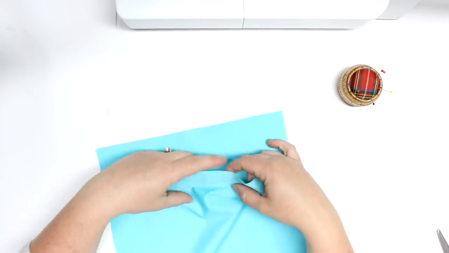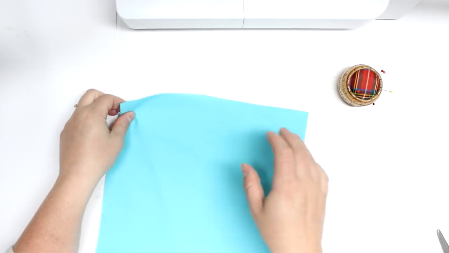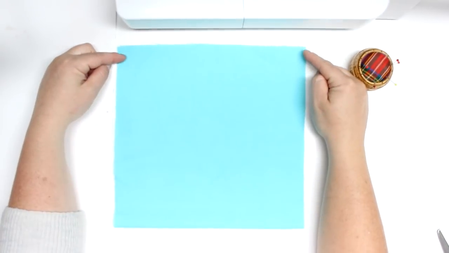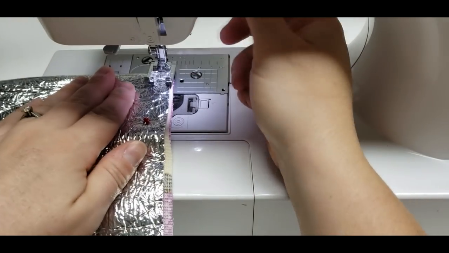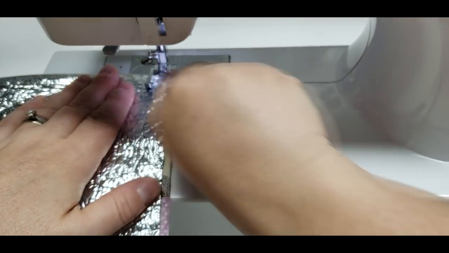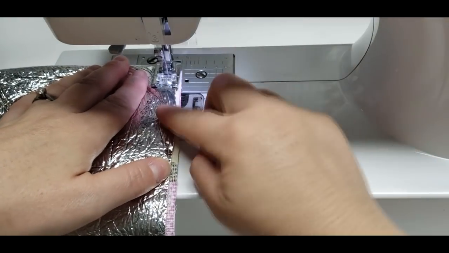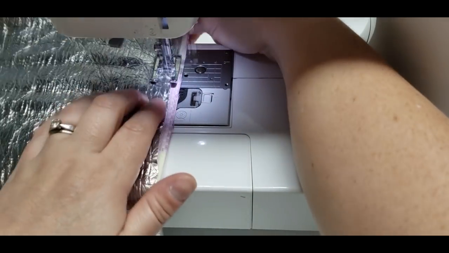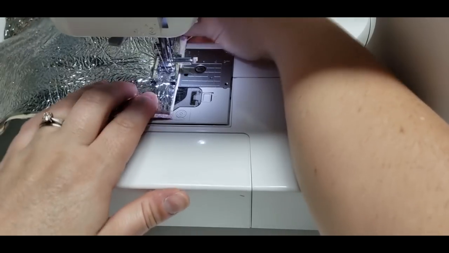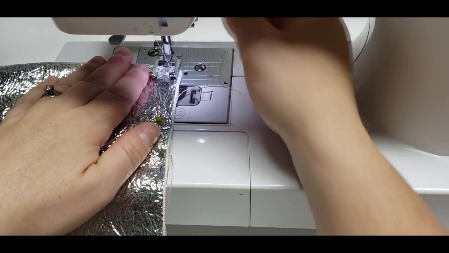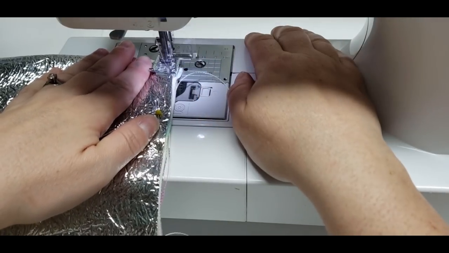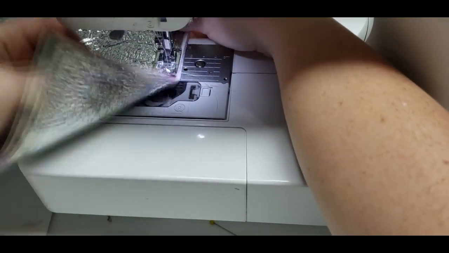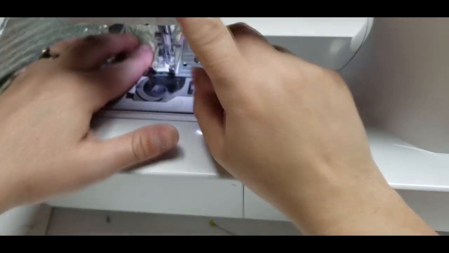Now I'm going to take my lining fabric and just the same I'm going to fold that lengthways and then I'll sew up both short sides. With this material also, it does not like sewing machines so I would probably recommend maybe switching to a Teflon foot if you have it. But if you don't or you're just too lazy, then you can just help it by pulling it along in the back of the machine. Don't forget to take your pins out.